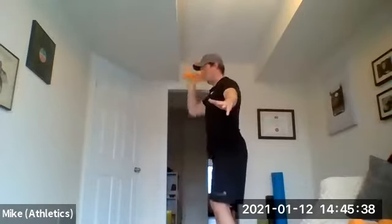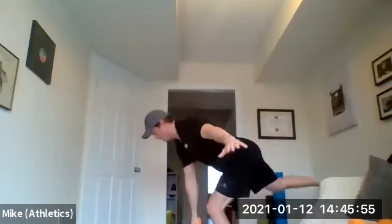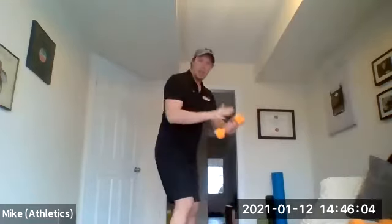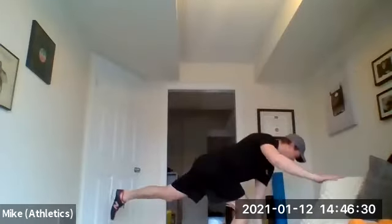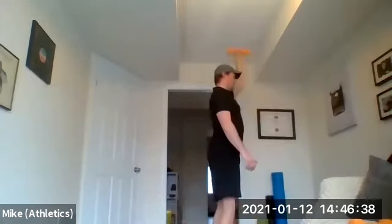Here we go. Good. Remember, nice and slow, not a rush, not a race. Okay. Other side. So now it's the left hand, and that's the right foot that's planted. If you need to, maybe find a couch nearby or an object, a table, that you can hold on to just in case. Couple more.